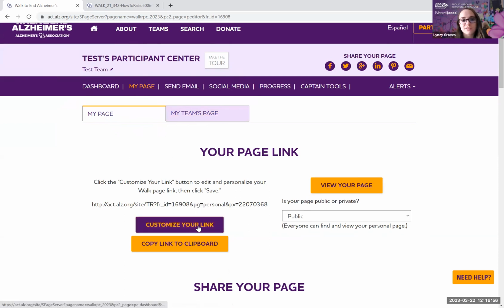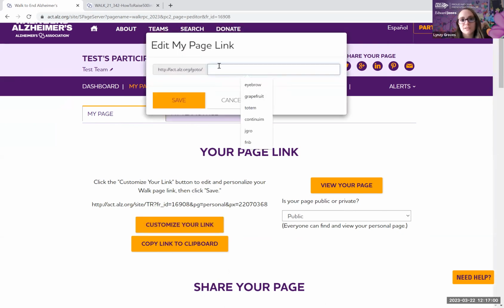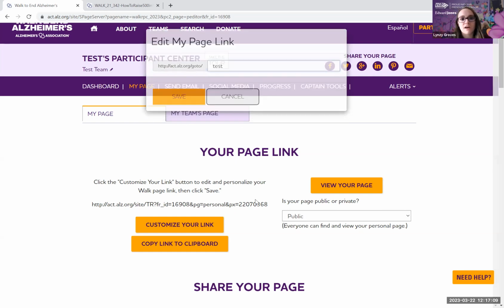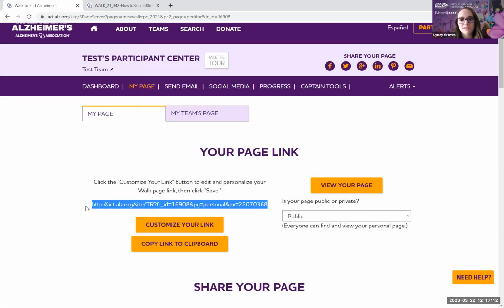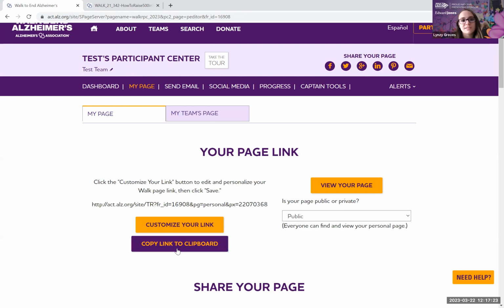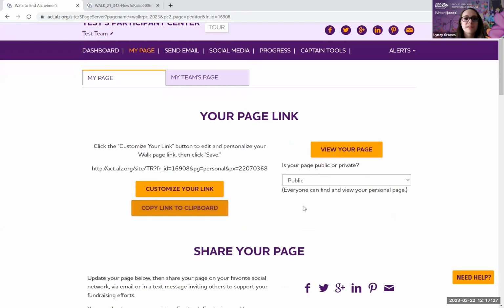So this is the personal one. You can actually customize your link right here. When you click on it, it'll prompt you to enter a short URL. So we can do a test. It's going to tell me that this one doesn't exist because it's already taken, but you just save that. And then this long URL disappears and comes up with the short one. I know a lot of people are intimidated when they see the extremely long URLs, and we want to make sure it's short and sweet. Then you can click this to copy it right to your clipboard, paste it right into an email or whatever formatting you're using.